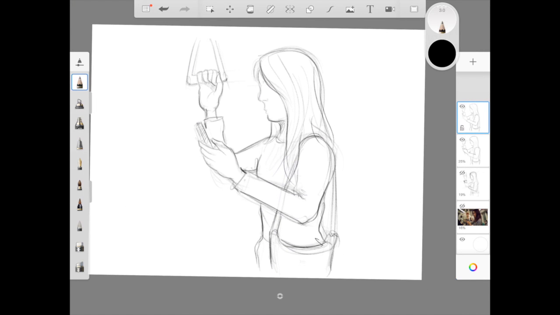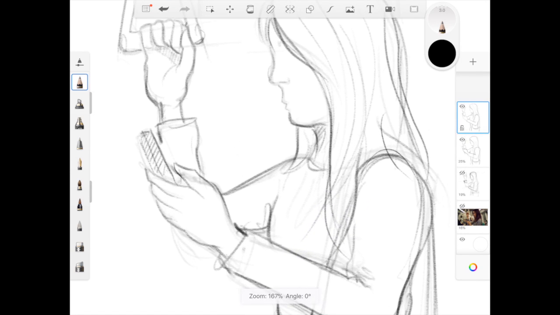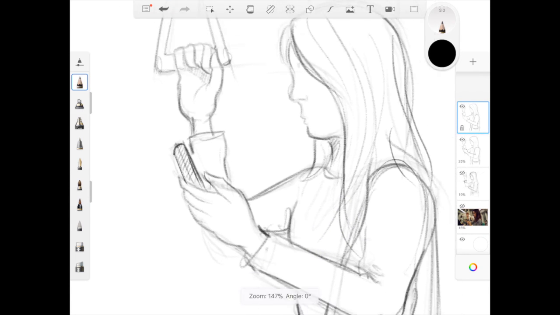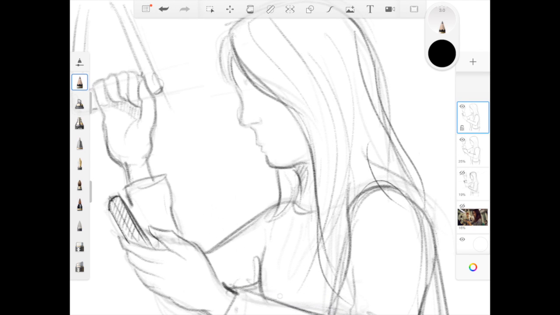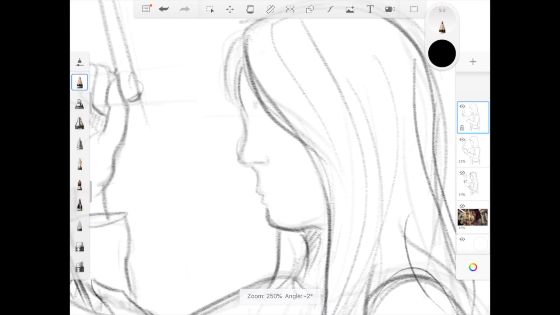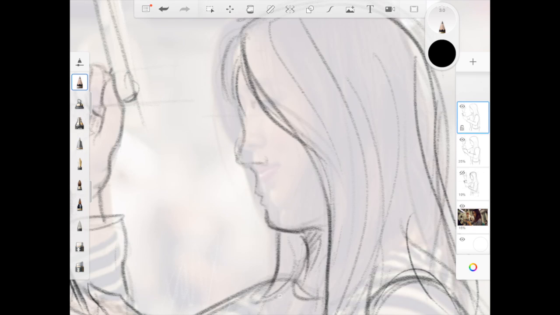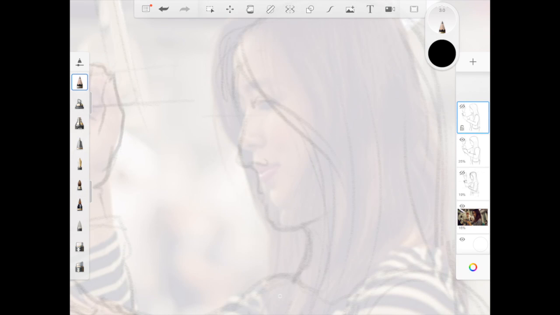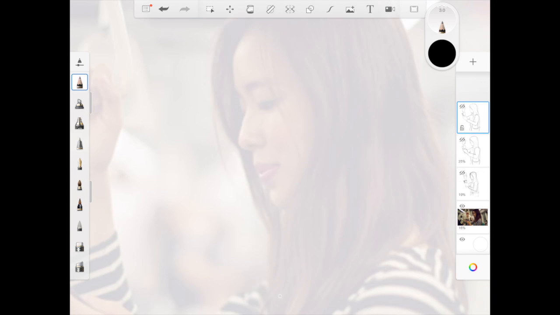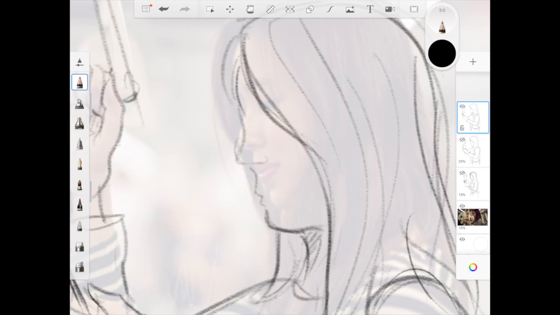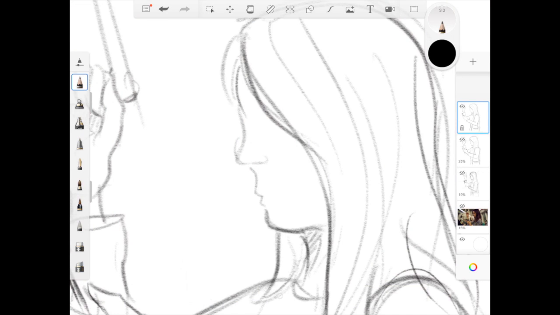Okay, so I've got to a point where I'm nearly close to having done my line work. You can see I've started to throw in some hatching there, those little diagonal lines, which is something we used in the previous tutorial. I'm going to zoom in here and just take a look at her face. So we haven't really detailed up her face yet, and we're going to need to. It helps sometimes to pop back and have a look at your reference image. Now the reason these don't line up anymore is, of course, we resized her head, but that's okay.